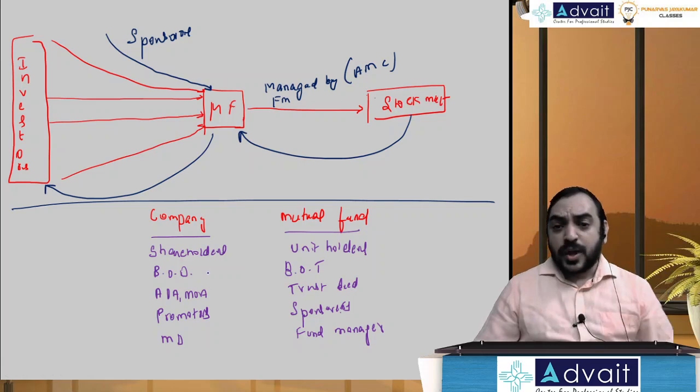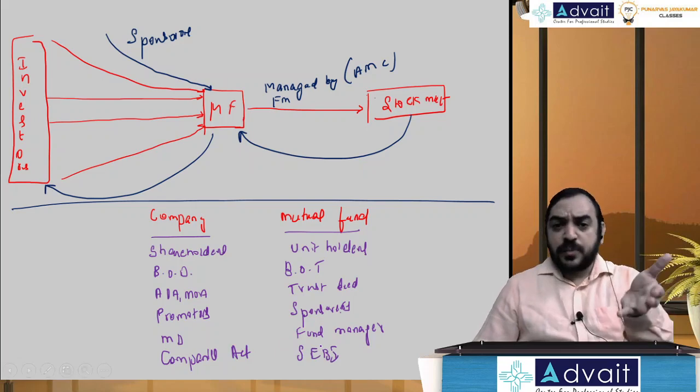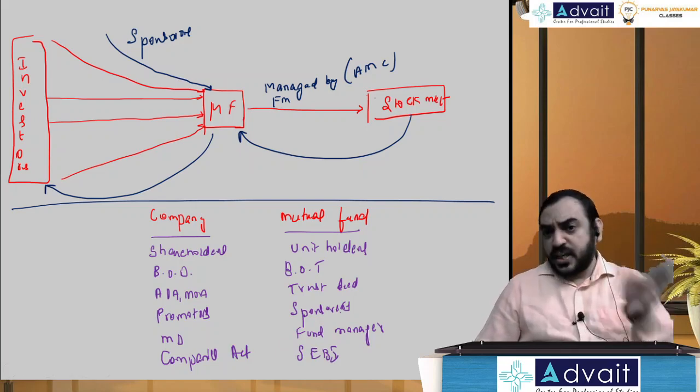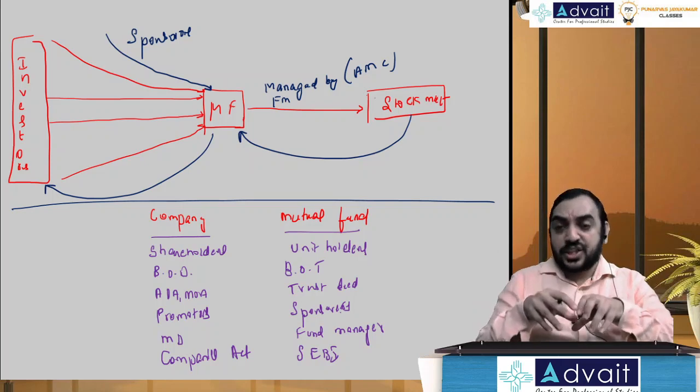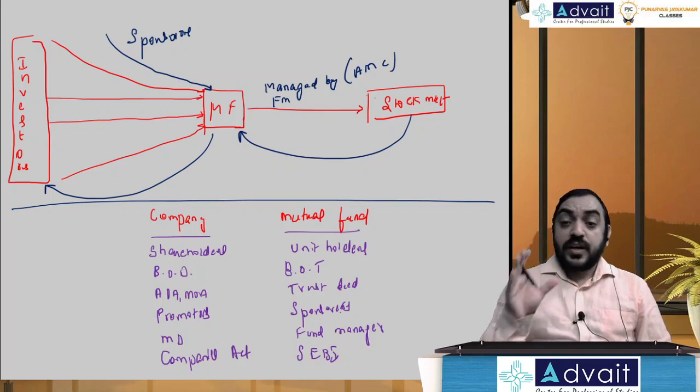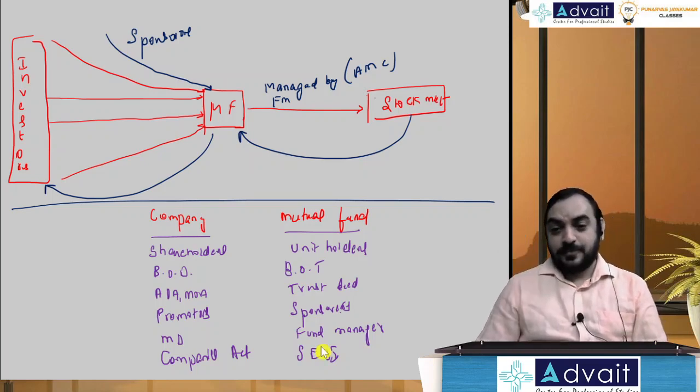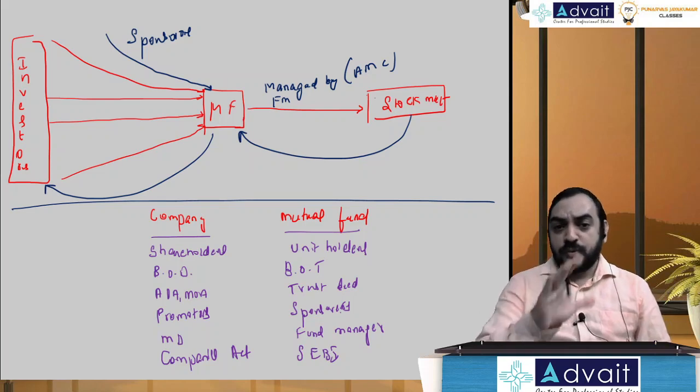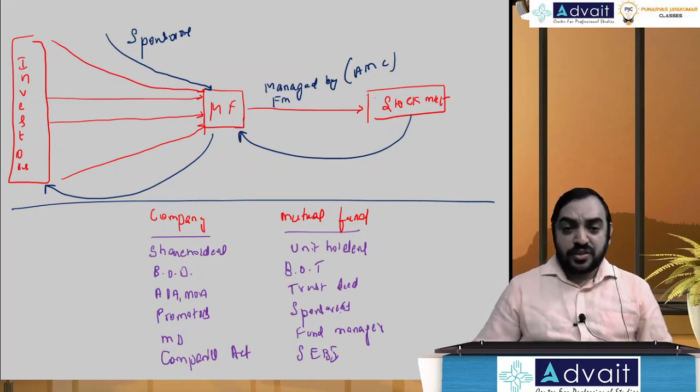A quick comparison. Companies are primarily governed by the Companies Act. And mutual funds are primarily governed by SEBI. I mean, companies also will have SEBI, a listed company. For a mutual fund, whether in company form, the Companies Act also applies. But the primary application is what I'm telling you. Companies are primarily governed by the Companies Act. Mutual funds are primarily governed by SEBI. I hope you have taken down this basic structure of mutual fund.